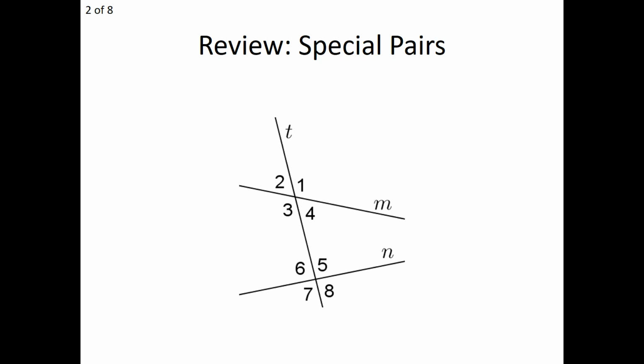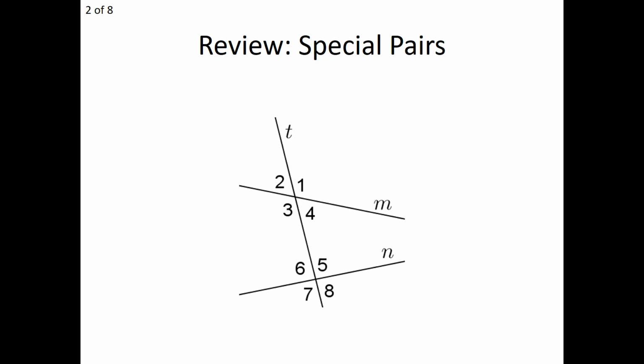Remember that when a transversal cuts through a pair of lines, whether that pair of lines is parallel or not, those relationships still exist. So let's take a look at our diagram. We actually have those four angle relationships, which are alternate interior angles, alternate exterior angles, our consecutive interior, and our corresponding. Let's start with our consecutive interior angles first. Those would be in our diagram, angle 3 and angle 6, that's a pair, and also angle 4 and angle 5, that's a pair.